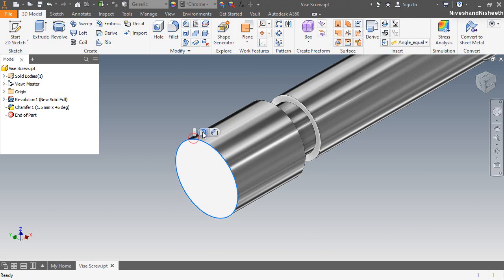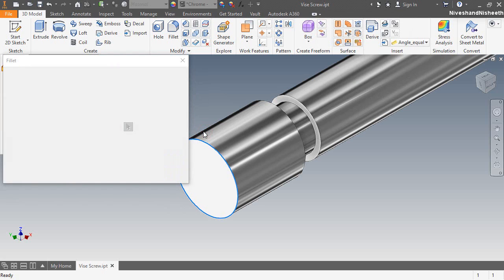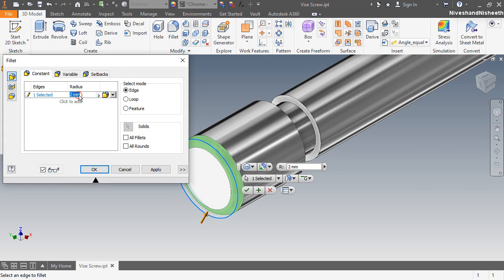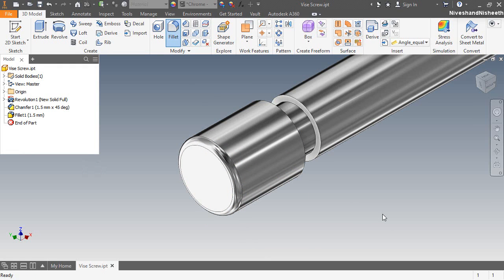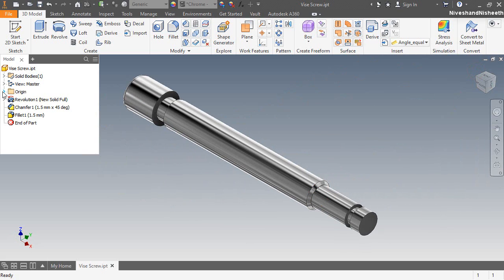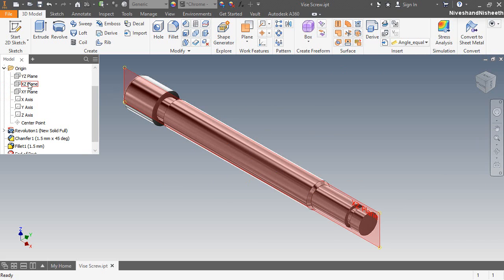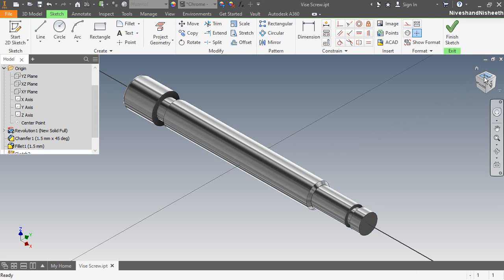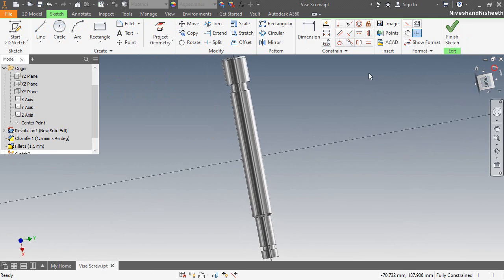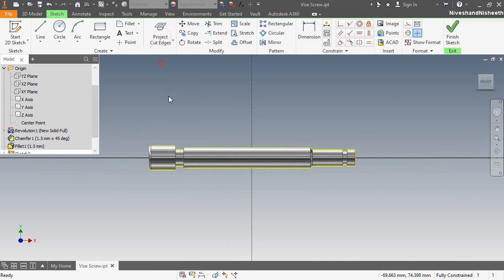Now we will apply the fillet on the opposite side edge. Okay. Next, I am starting the sketch on XY plane. Take the project of the entire model.